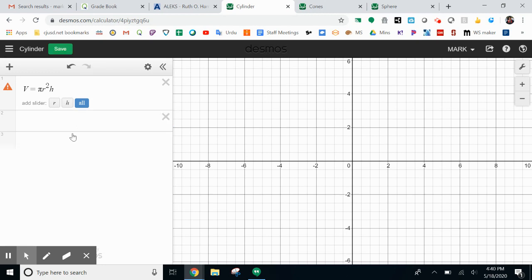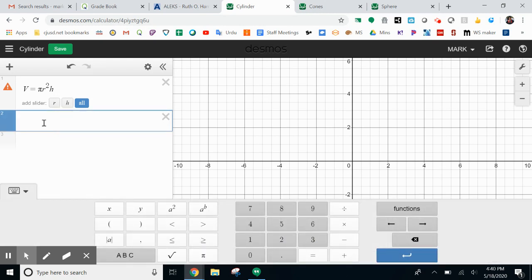Okay, so I have this problem, volume equals pi r squared h, and I can just come underneath it and rewrite the same thing. I can write 3.14. Oh, I didn't get all those. Let me see. 3.14 times 3 squared times 27. And I'll get my answer.